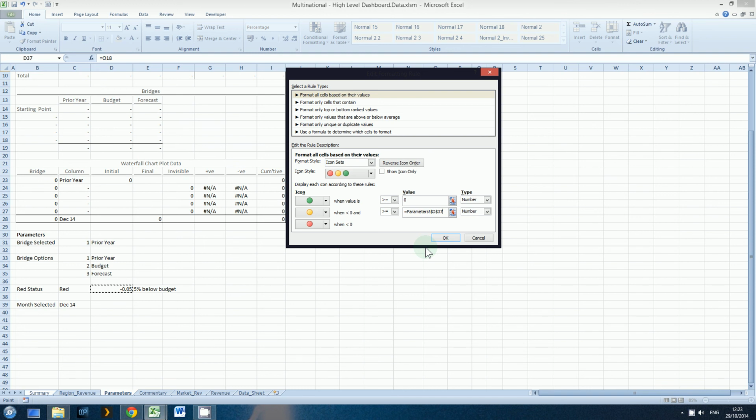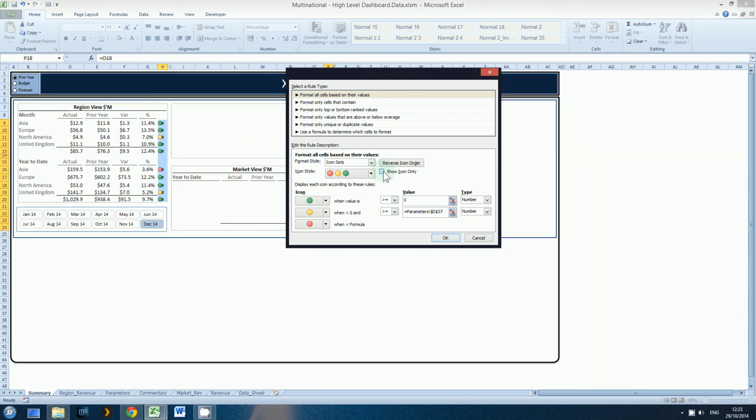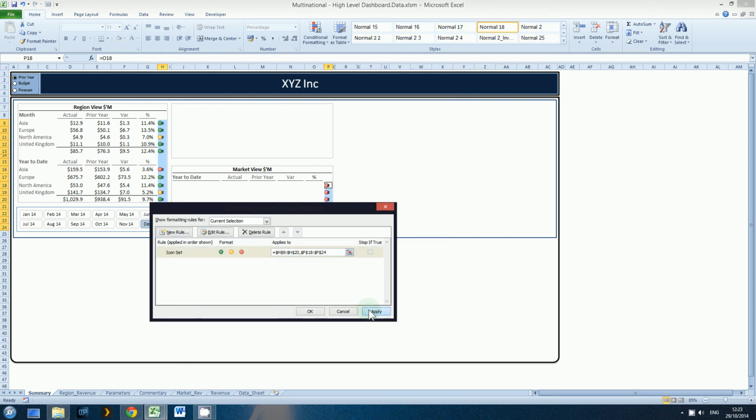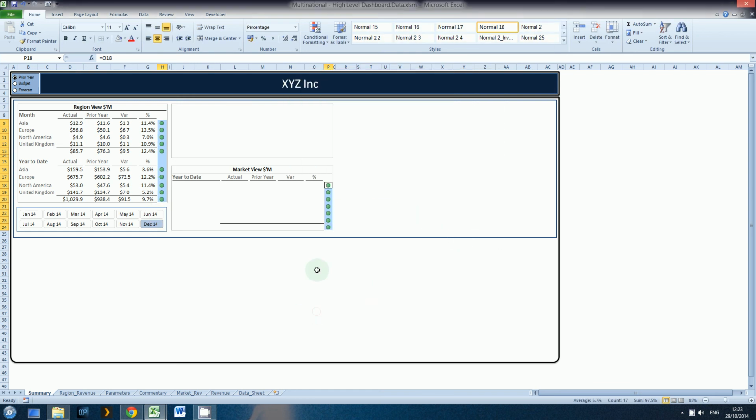You sometimes end up with the same formatting in many different cells, and it's actually quite easy to lose track of what it is you formatted and what you haven't. Tick show icon only, and then the number that's also in the cell will vanish. Let's apply. Aha! And there we are. So we don't get to see the number in the same cell, and why you would ever want to half the time is usually you don't. So it's great to have it hidden.